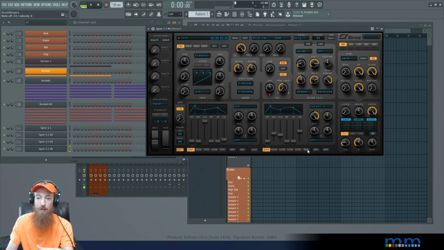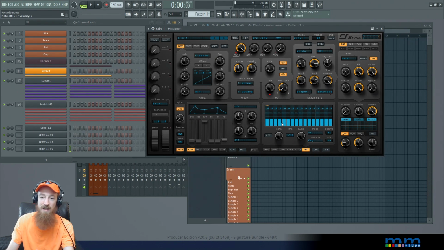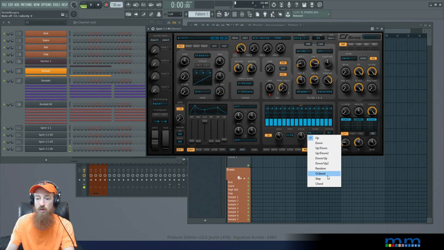Now, we're going to open up the ARP because working with a sequence just makes it so much easier. There's a couple small details along the way, actually, working inside an ARP like this, that when you write your MIDI, you're going to want to probably incorporate. So we're just going to do this so it's all in one patch. So I'm going to turn it on. Right now, it's just going to play the same note, basically like a stepper. Then what we want to do is I'm going to change the mode to step.